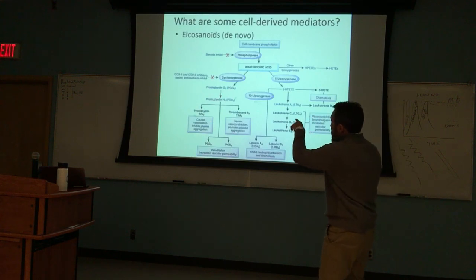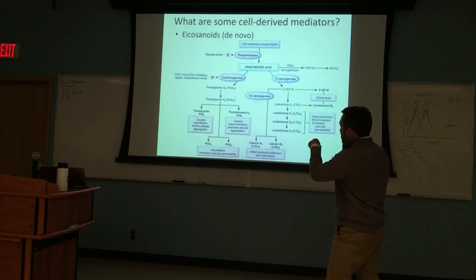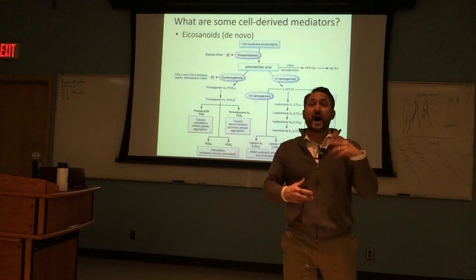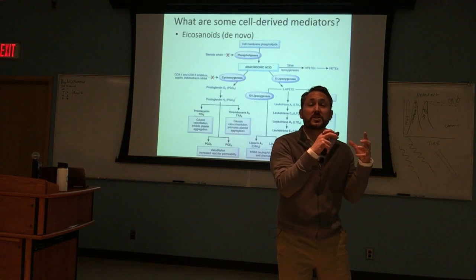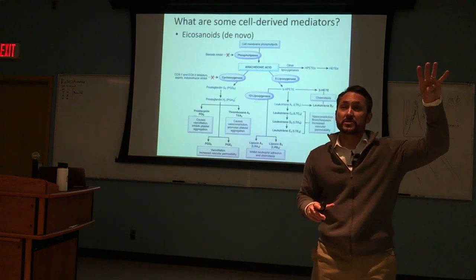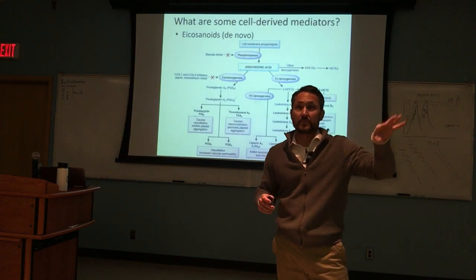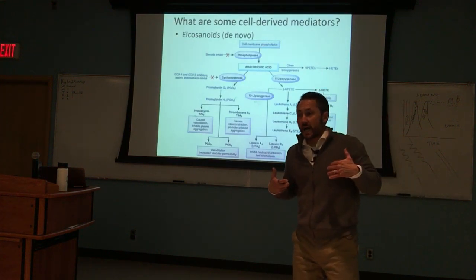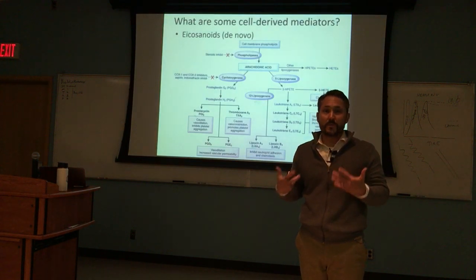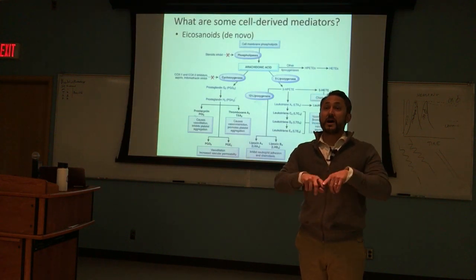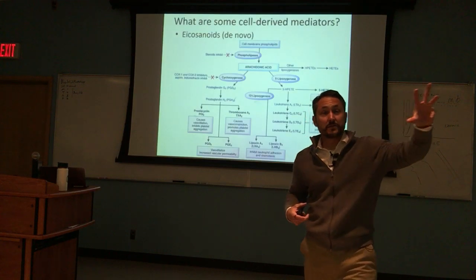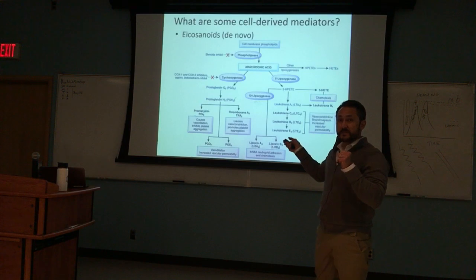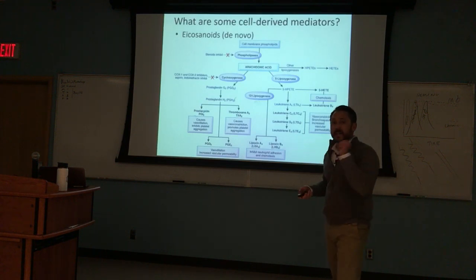So here's what the cell does. These compounds, leukotrienes, prostaglandins, prostacyclins, thromboxanes, are in a family of compounds known as eicosanoids. Your book's going to talk about eicosanoids. These are the four eicosanoids that I care most about. The cell says, all right, I need me some eicosanoids. Where am I going to get them? Well, I've got a lot of phospholipid in the membrane. So I take a little bit of phospholipid, I digest it with phospholipases, an enzyme that breaks down phospholipid, and I make arachidonic acid.